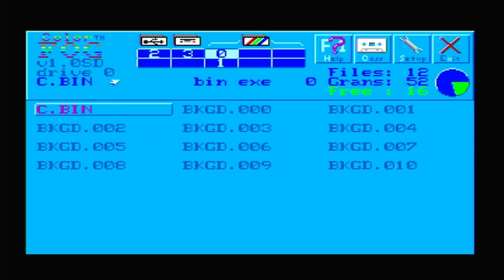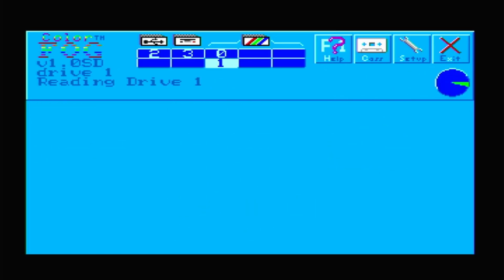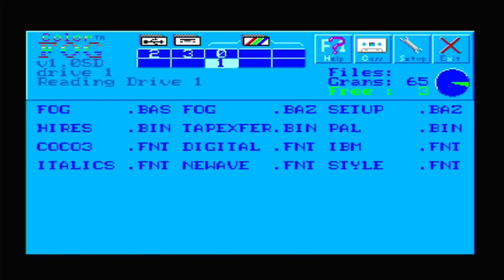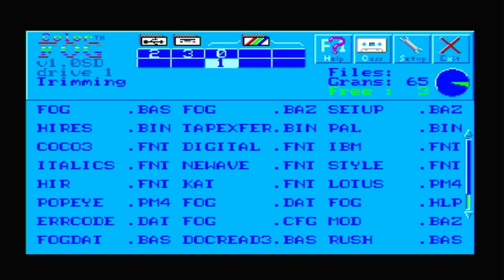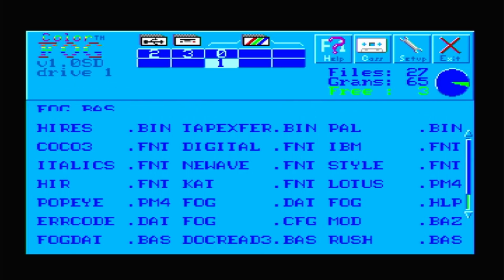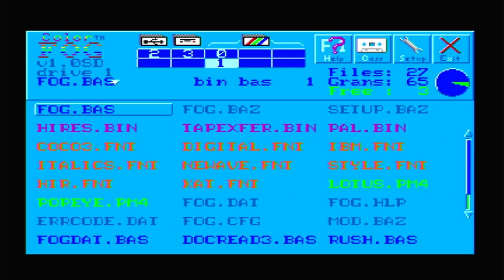Okay, so disk 1 is also basically hardwired into the SDC. If I hit that, this is actually my fog installation disk. This is what we're running right now. Or we're looking at the files on the disk that we're actually running. So you can see the color coding is just something that I threw into the parsing routine. It doesn't take a lot of time. The thing that takes all the time is stripping the unused spaces from the file names.